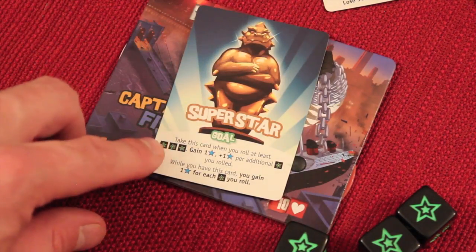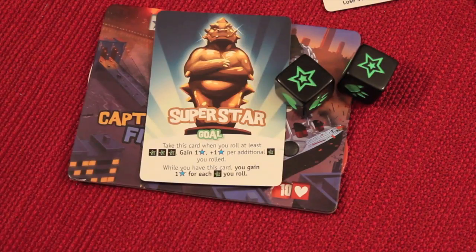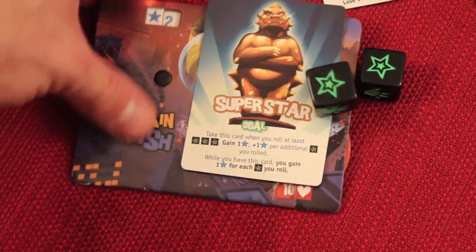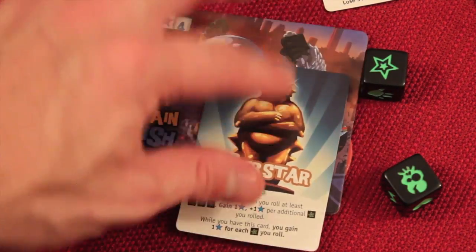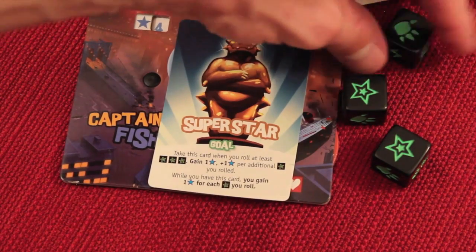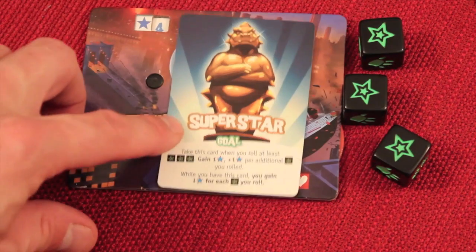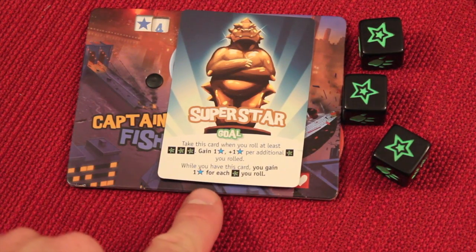Now I get to keep this card. Next turn, if I roll just 2 stars and I resolve those, I would be able to get 2 points because I have the Superstar card. Normally, if you don't have it, you have to roll 3 stars in order to actually get any stars at all. This is a card that basically can be moved around to different people during the game. So as I have this, I'm going to get stars every time I roll.